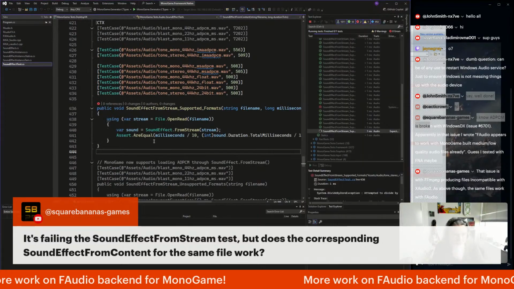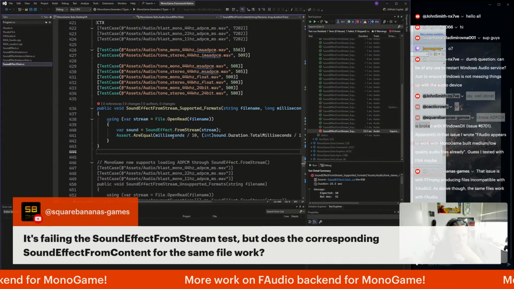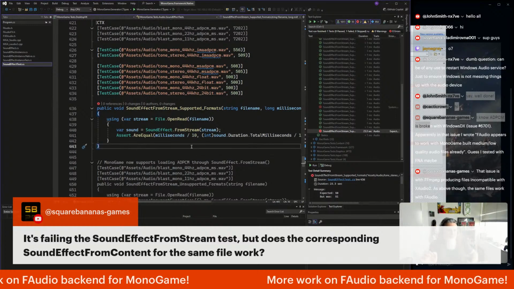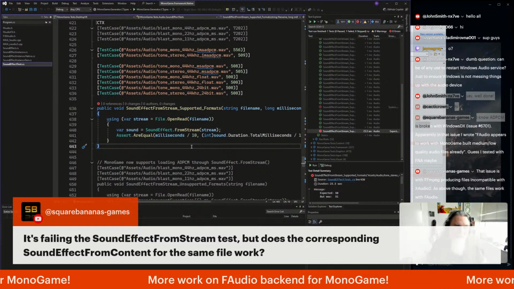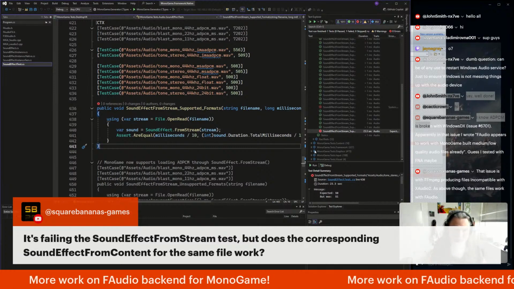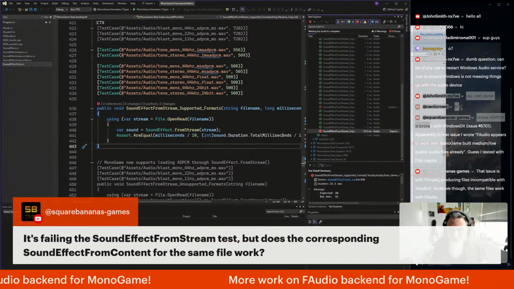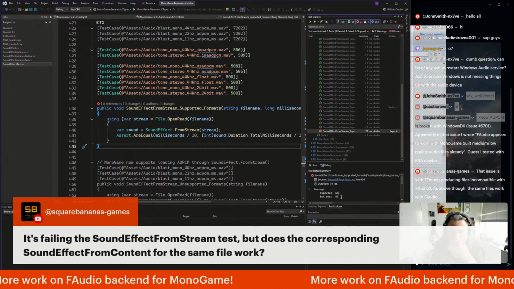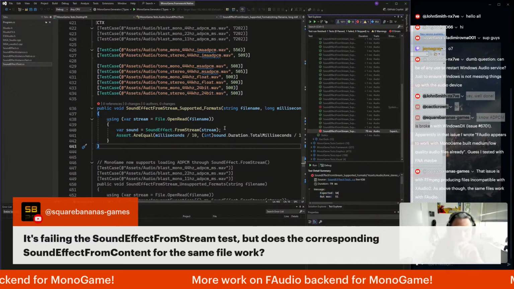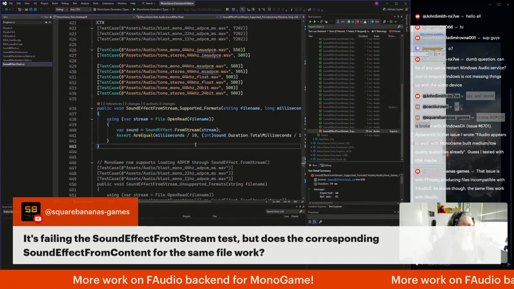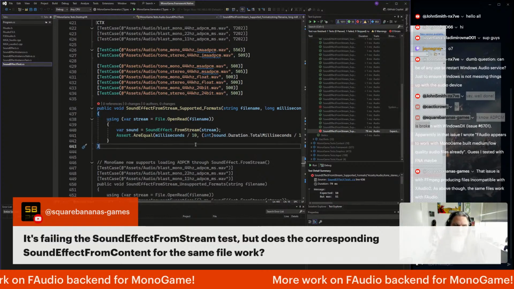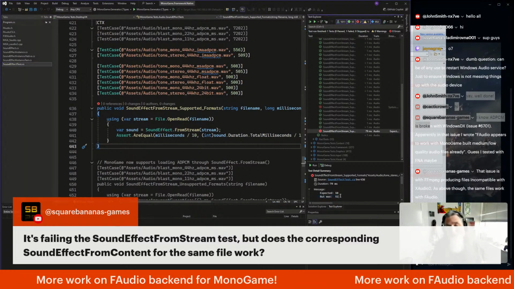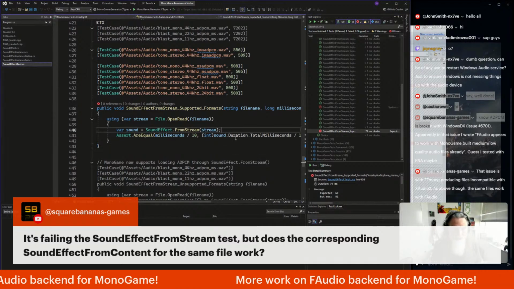I guess it succeeded. Why is it dividing by 10 here? Oh, it's dividing by 10 because it doesn't have to be super precise. If it's within 10 milliseconds, it's fine. So my test should pass now, I think. No, it didn't pass. Why not? Expected 50, but was 51. It's supposed to be down to 10 millisecond resolution, and it's off by 10 milliseconds. It's enough to screw it up.